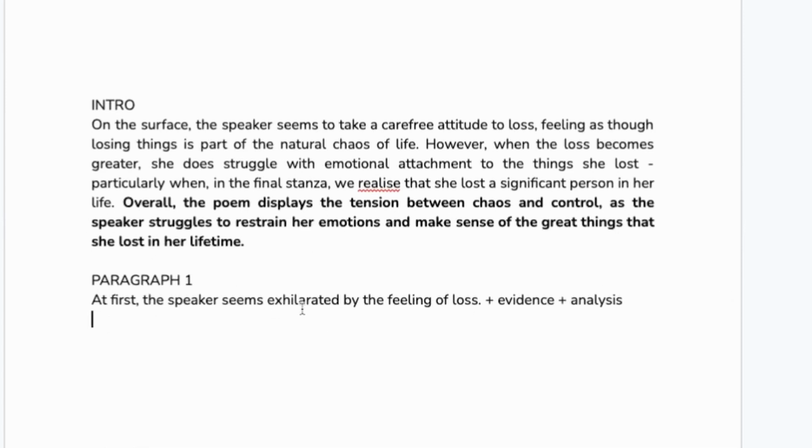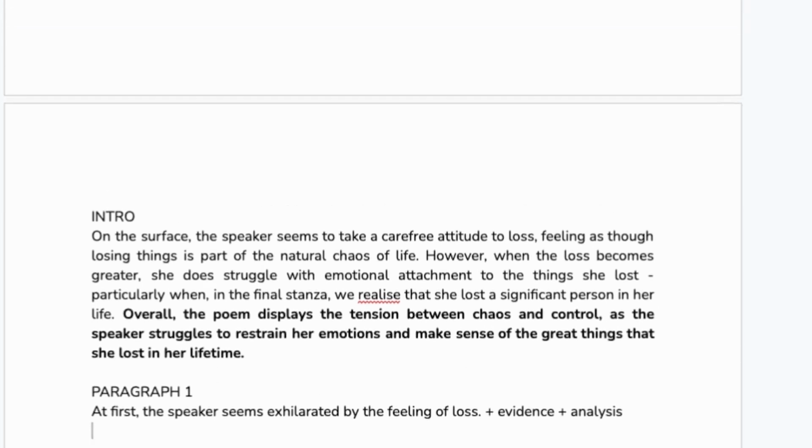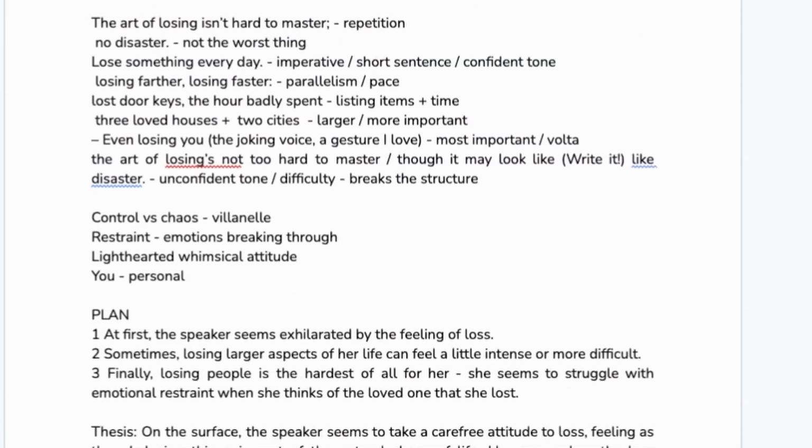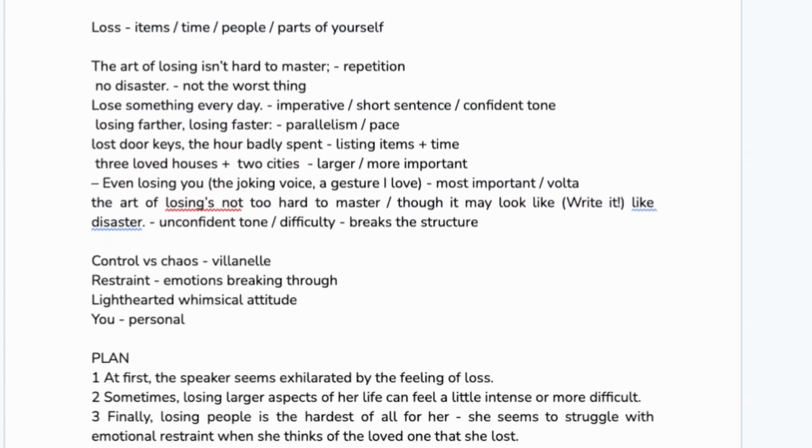Then a little conclusion. You don't need to plan the conclusion because you can just summarize the points that you've already made. The conclusion should never introduce anything new anyway, so it's good to not plan the conclusion. So you can see from start to finish how we would do an unseen poetry question, and it's really not too hard. It can be difficult to get to a point where you're this confident with your interpretations. That just means you need to practice more.